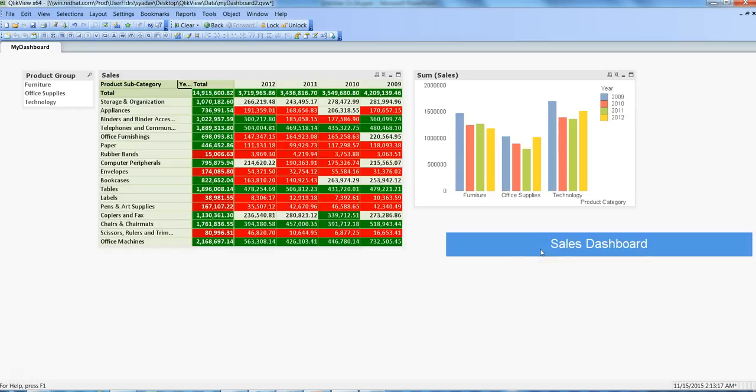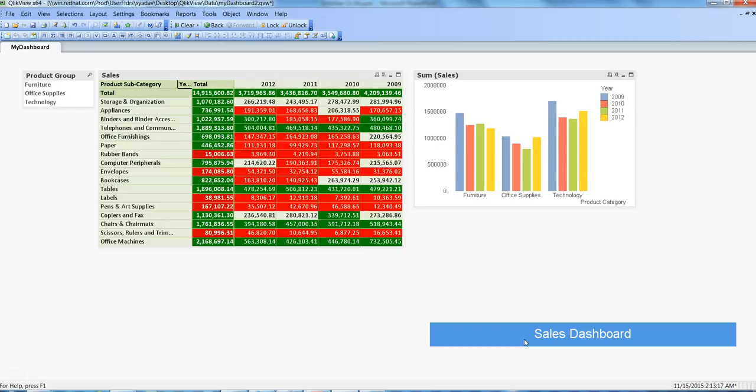Now I will bring it down so that I can adjust the other three objects. So I'll bring these three objects down. For selecting all these three objects and getting them down, what will we do? We will take our cursor to the left top corner, hold the left mouse button and drag it.